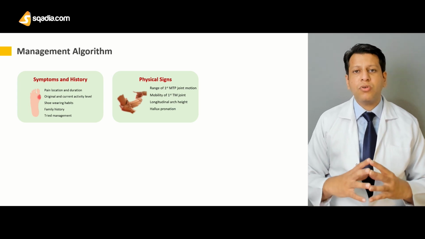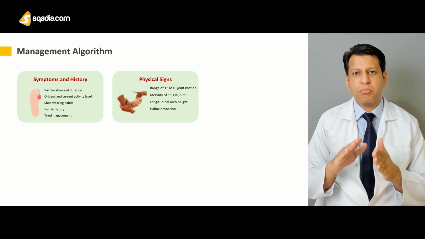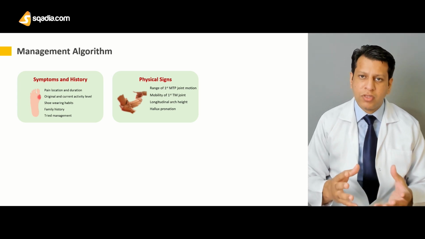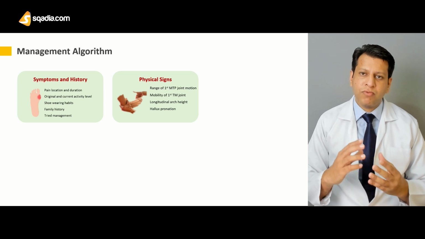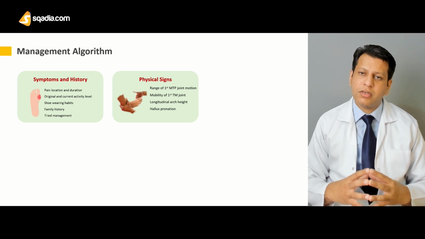Then we have to assess how much the metatarsal has gone into pronation, because if it has gone into plantar flexion and pronation, this means there will be a lot of under coverage of the first metatarsal head, which means that we may have to go for some form of a bony procedure on the metatarsal head as well.